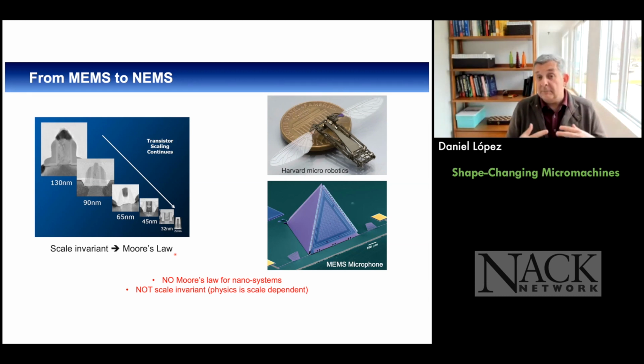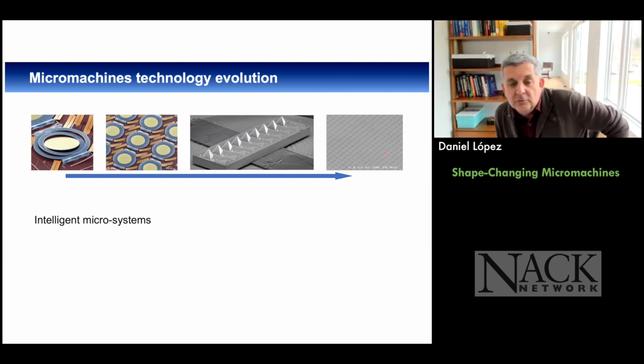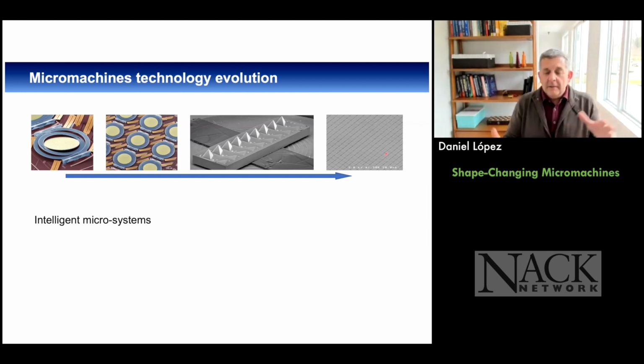This is one of the big areas in the field today, to try to understand the phenomena that you face when you reduce the size of these devices. This is a three slide description of one of the areas where this is going. We are moving from hundreds of microns and far apart devices to literally a few microns or submicron structures very, very close to each other. That triggered a lot of issues that we can chat about next time that we meet.